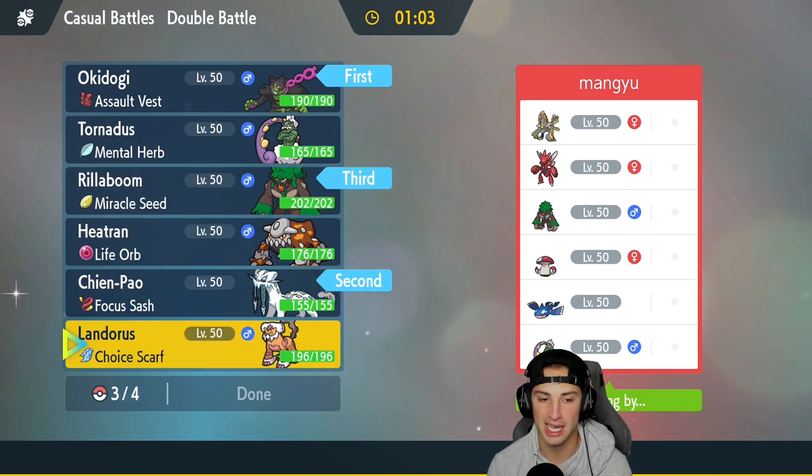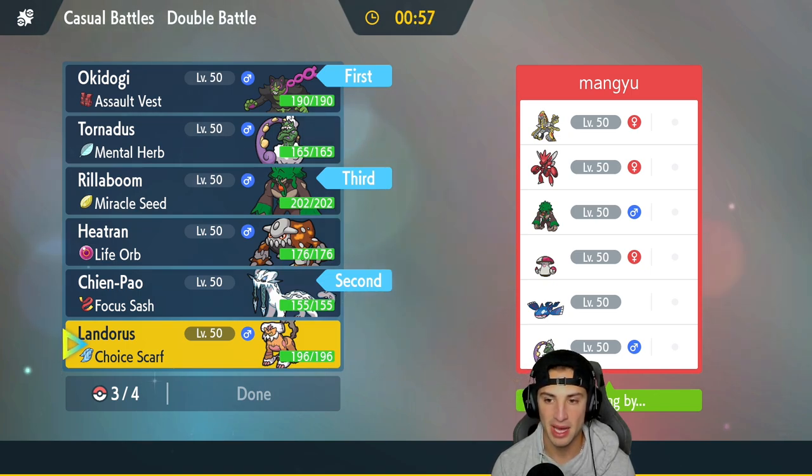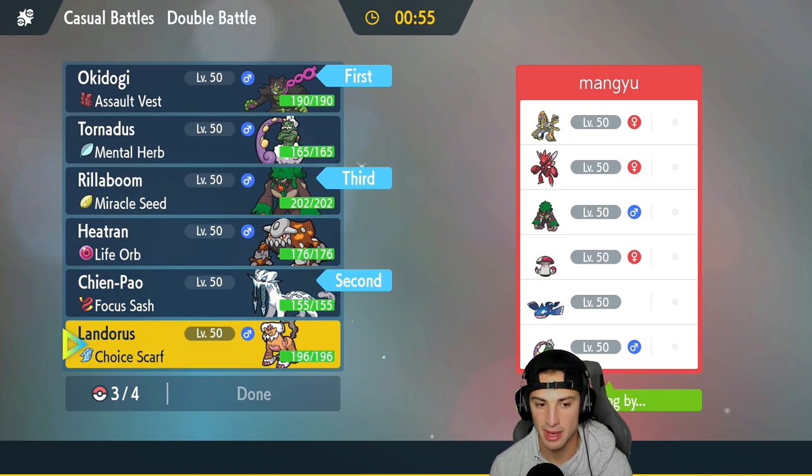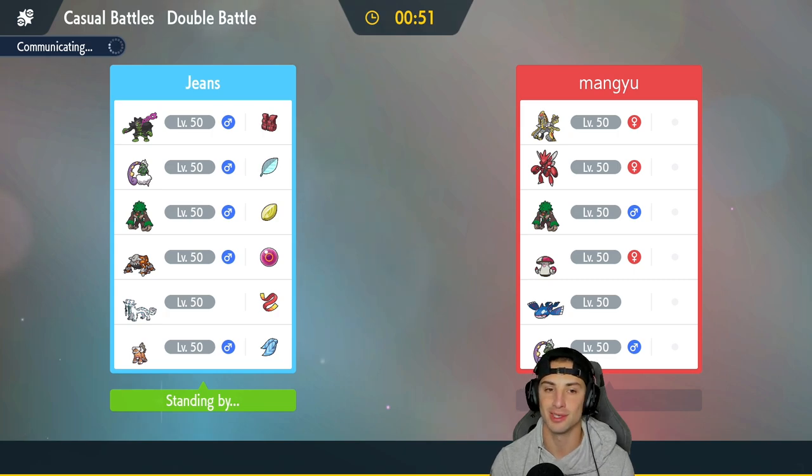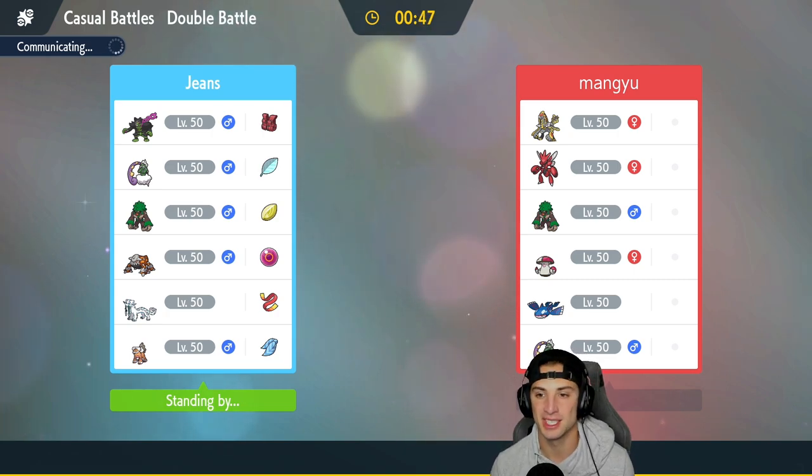And last but not least, I kind of like the Choice Scarf Landorus, right? Choice Scarf Lando is not bad here. It's not bad. Or I could go Heatran. Heatran's also not bad. But I like the Choice Scarf from the Lando. So that's exactly what I'm going to do. We're not going to overthink this one. We're just going to lock it in. We're going to lock it down. We're going to look to grab ourselves a win here in match number 2.